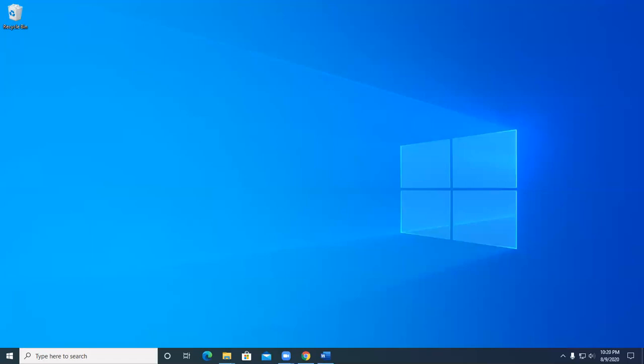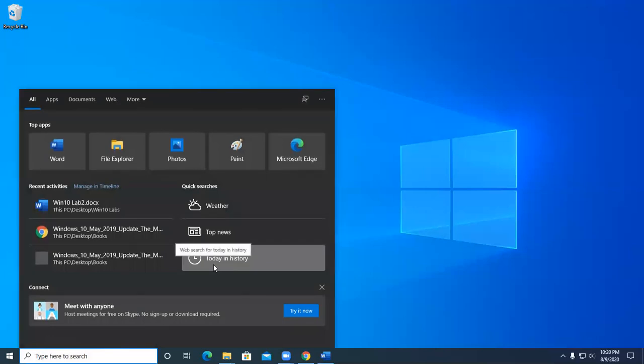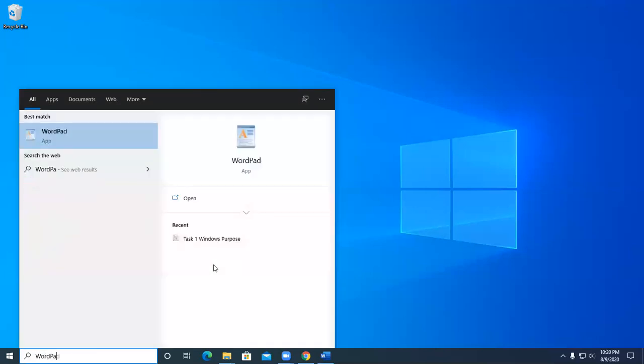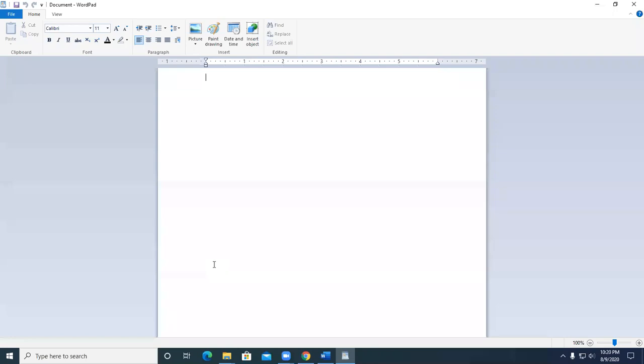So yeah, Snap is kind of helpful. I use it all the time. So let's go ahead and try it out. I'm gonna start WordPad. And now it says, now that I've started it, the whole idea about Snap is if you want to work with two things on your screen, so I'm going to move this one to the left. The way I'm going to do that is I'm going to click on the title bar and just move it to the left, to the left, to the left, and let go.